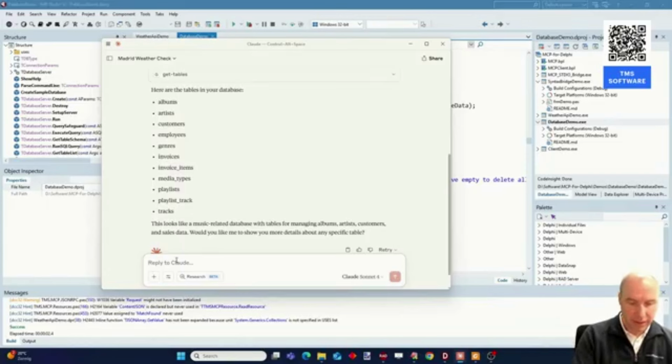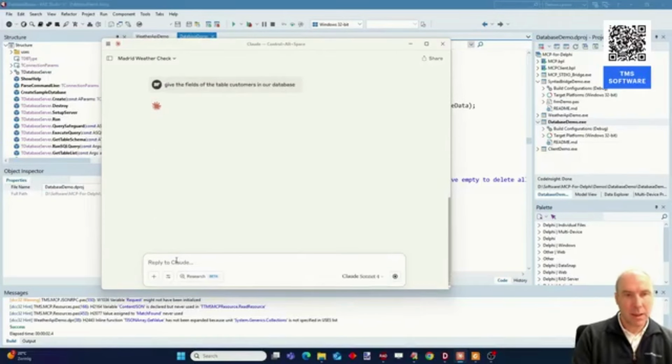And here, for example, we can say give the fields of the table clients or customers in our database, and let's see what it comes up with.